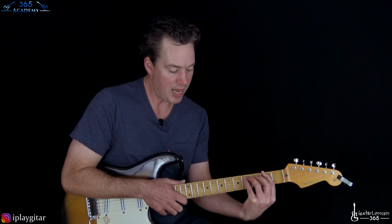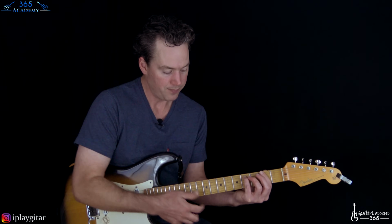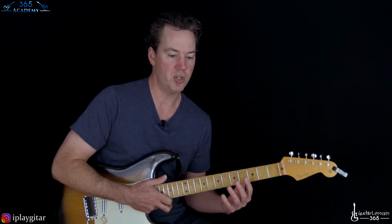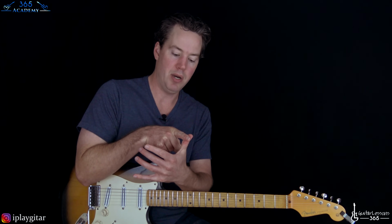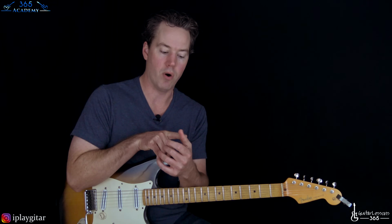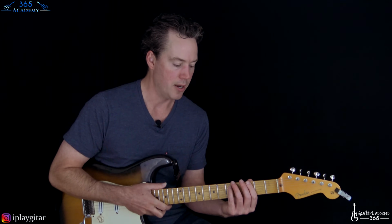But if you instead play that chord with a straight wrist, see that? So now your thumb, instead of being pushed up against the back of the neck, so if this is the neck, instead of being pushed into it like that, when you bring your wrist back and straighten it up, the thumb can go straight up more, or it doesn't have to push into the back of the neck so much. So my suggestion is, first, play your normal technique.